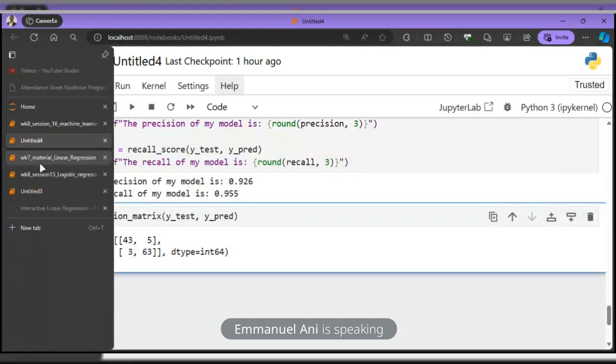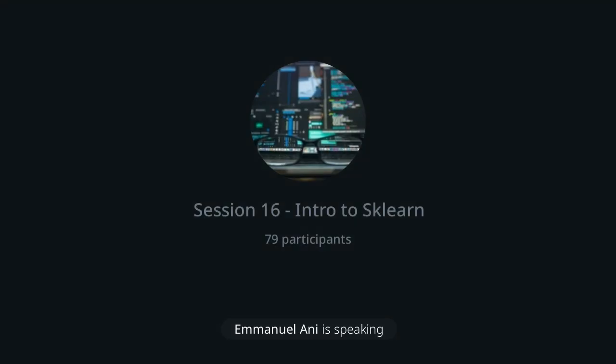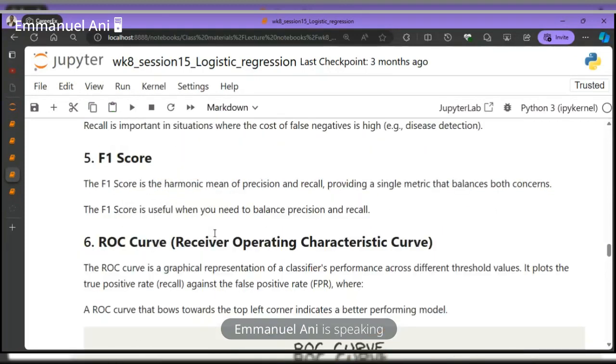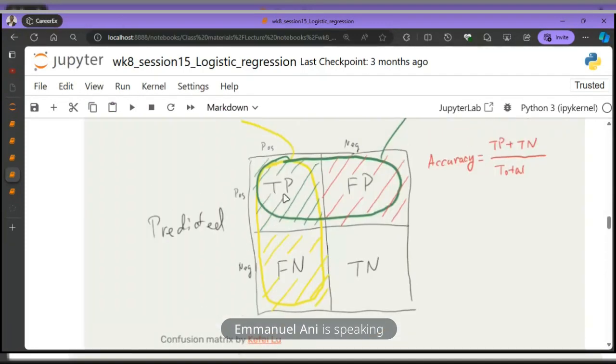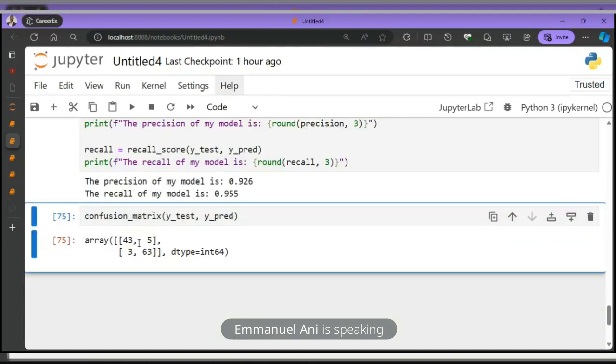Let's go back to yesterday's material to see what it is. So you can see the confusion matrix here. True positive and true negative, they are on the diagonal side. All right, false negative and false positive, they are on the other diagonal side. Now, what you should be expecting is that the value on this diagonal side is higher than the value on this diagonal side. So you're trying to maximize the value from this point to this point.